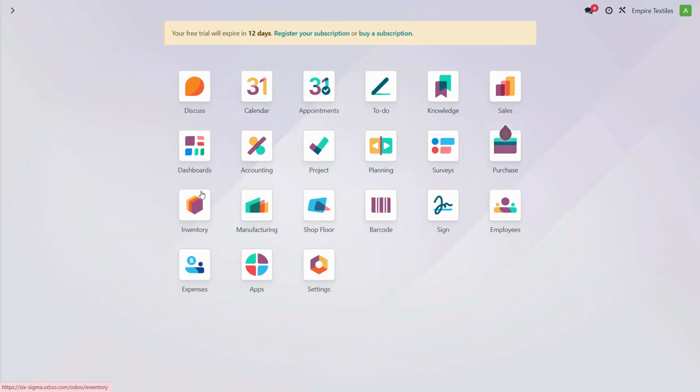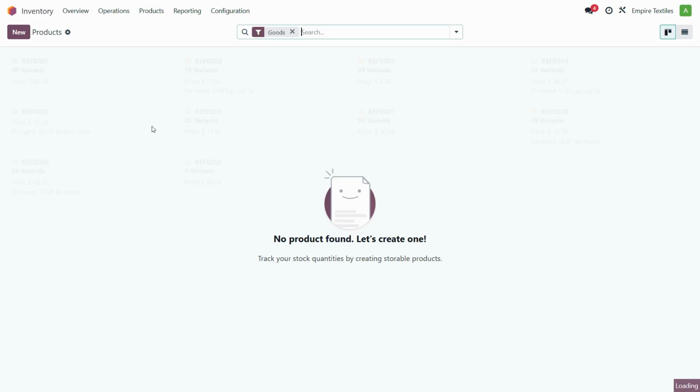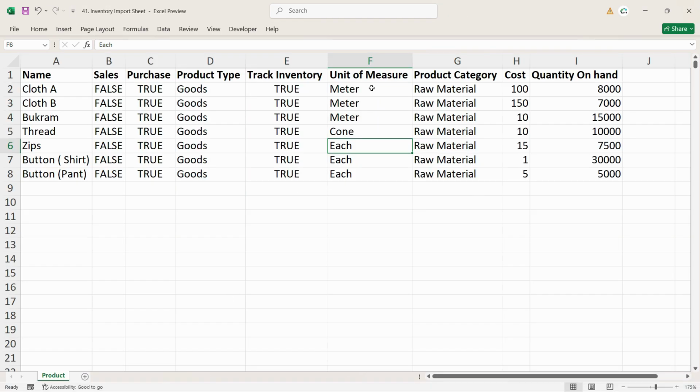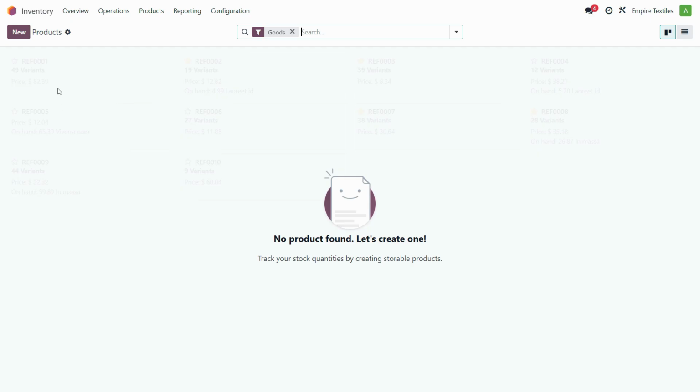And after that, just go back and click on the products and products again. And one more adjustment is what I have done is I'll just keep unit of measure and I've deleted the other purchase unit of measure. So just delete that column, and after that you can save it. Now let's try to import.